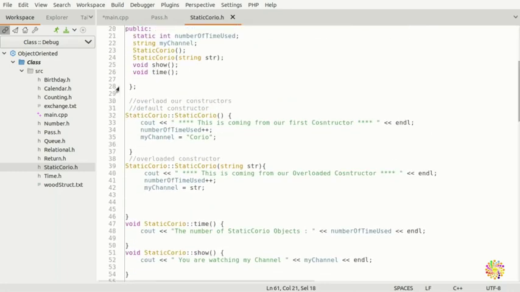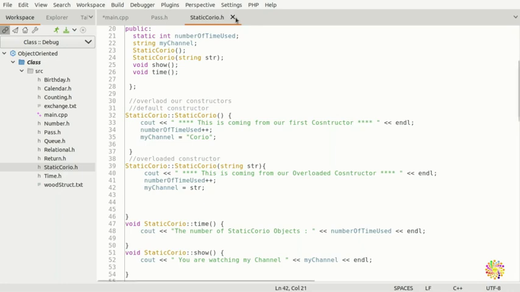Also in the previous videos we discussed overloaded functions and overloaded constructors. So this is our overloaded constructor. That's how you overload: the first constructor is the default one, and that's the second one. The copy constructor is exactly similar to that. It's one of the most important forms of overloaded constructor, and we're going to see how the copy constructor solves our problem.